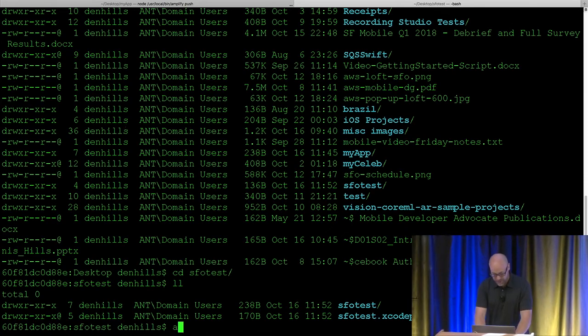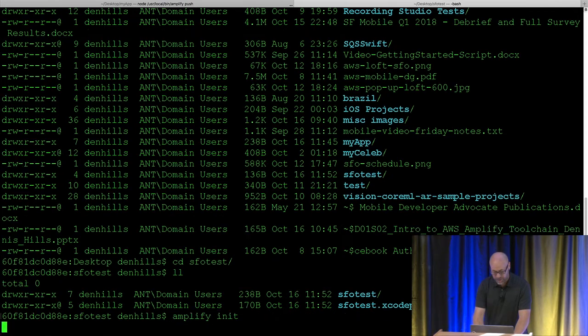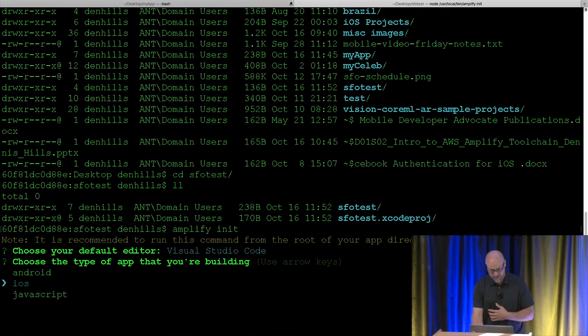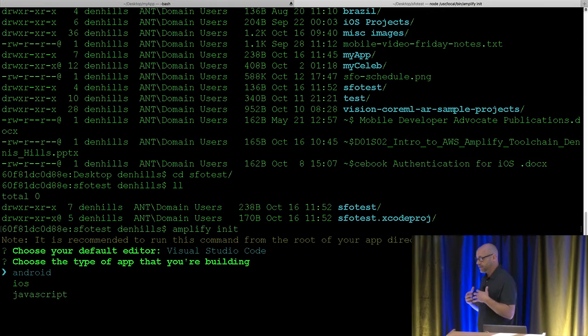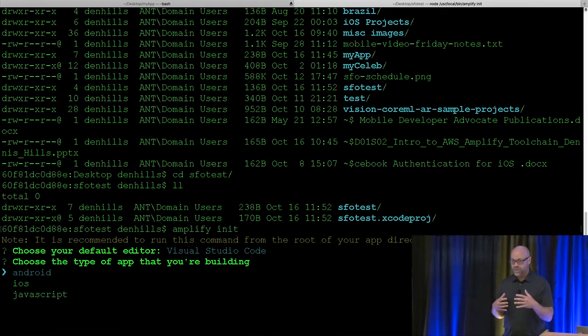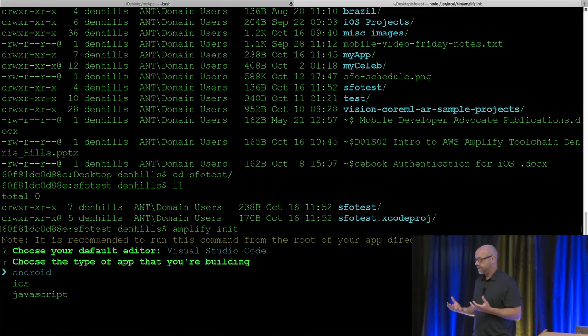So again, remember if we did Amplify init, it's going to choose iOS, the default for the project. And again, if this was Android, it would ask me a few other questions, like where things are and the res file, so it knows what to update. Really what it's looking for is the folder structures of what scripts are going to run, and where I'm going to put these endpoints, or these constant files, when you enable or remove features in the CLI.